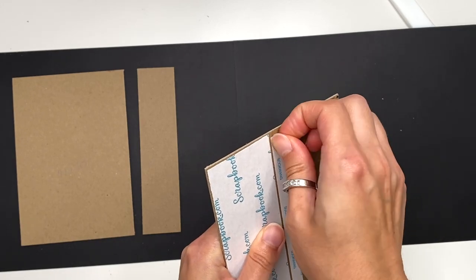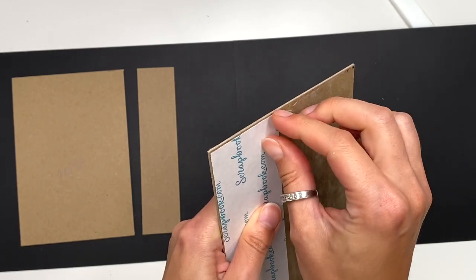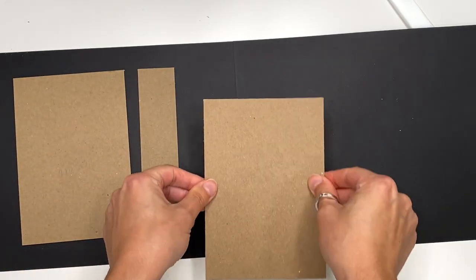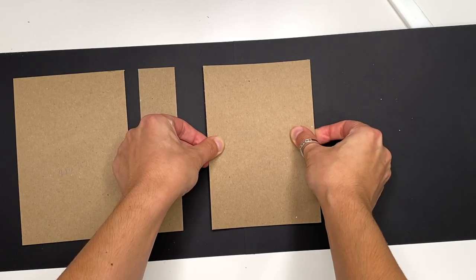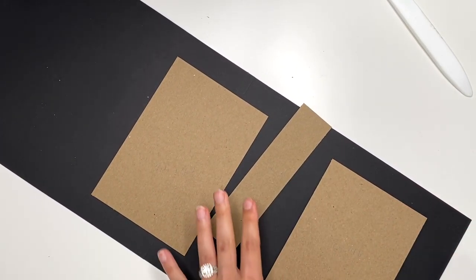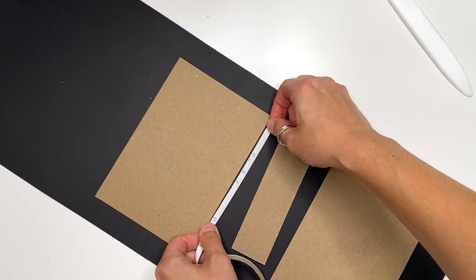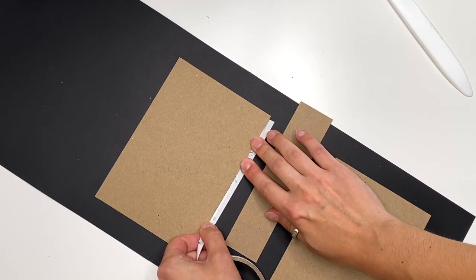So where that seam is in the center, that's where one of my bigger layers of chipboard is going to go instead of my spine. Sometimes I do the spine, especially if it's a bigger spine. But here I see that I have enough room to do the bigger piece on the spine. So I'm just going to press that down. And I'm going to turn it because I like to work sideways. I'm going to grab my 1/4 inch tape, and this is going to act as a guide of where to place my next piece of chipboard, which is going to be my spine.